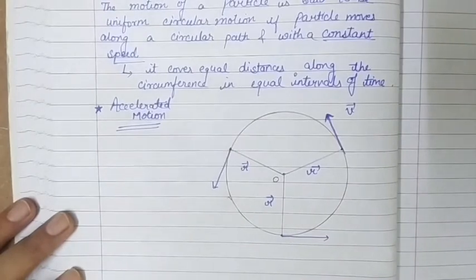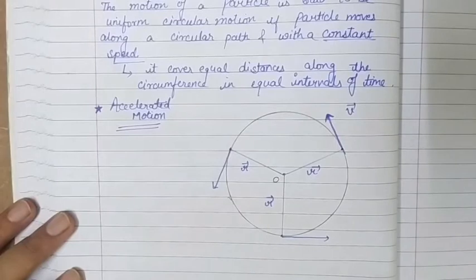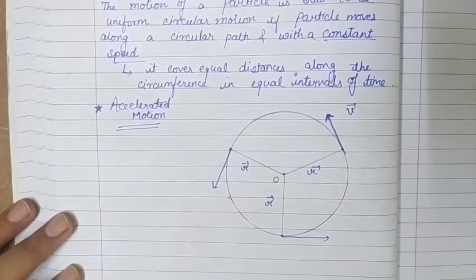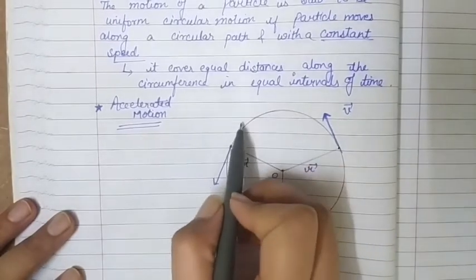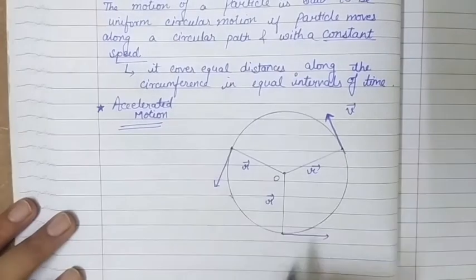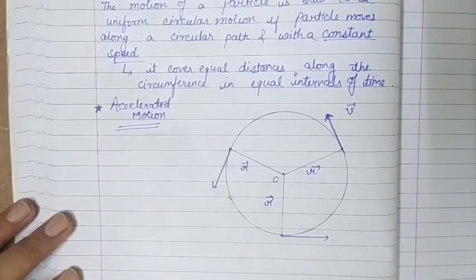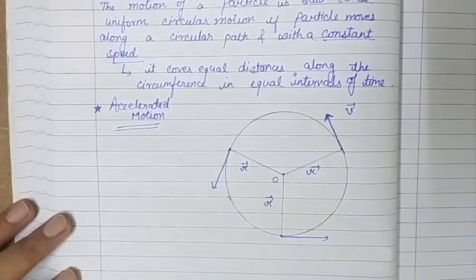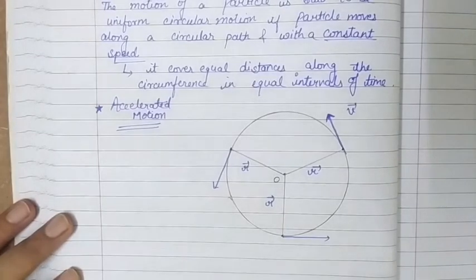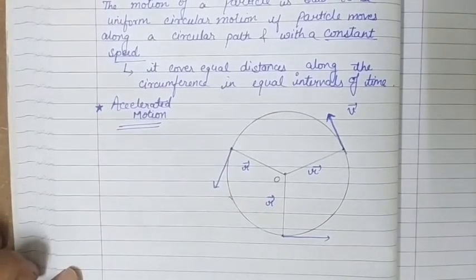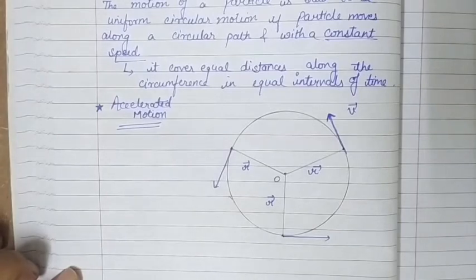So the direction during the circular motion is changing continuously at every point, which shows that the speed or magnitude is the same but the direction is changing, which means a different velocity vector will be there at every different position of the particle. For every different position of the particle, we will get a new velocity vector, although the magnitude of that velocity will be the same because the speed is constant, but the direction is different. Since velocity is a vector quantity and depends on both magnitude and direction, if even one of them is changing, we can say that velocity is changing.